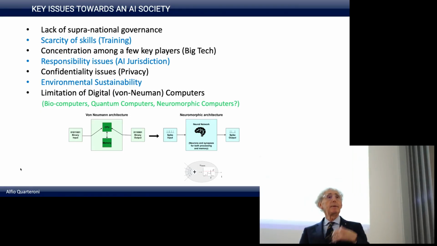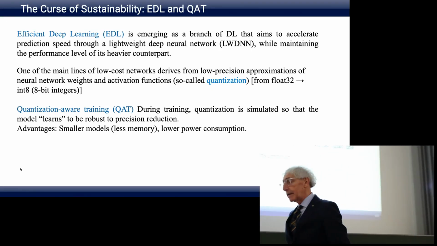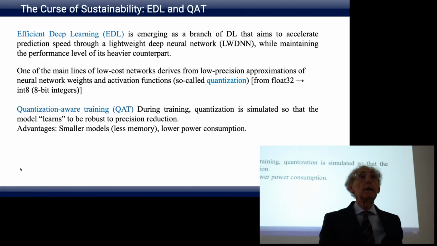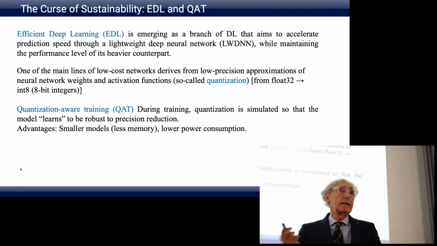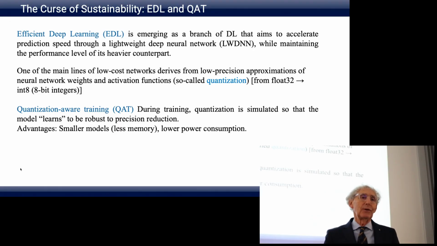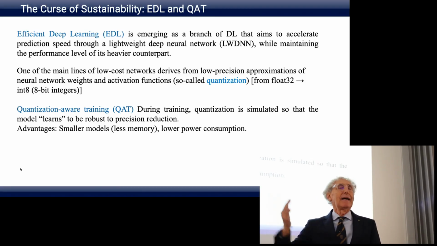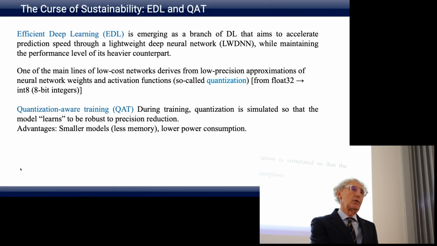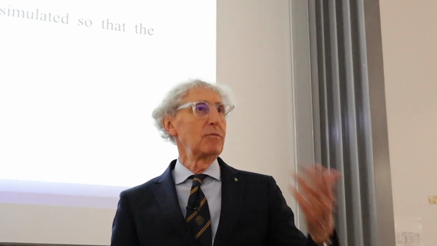That's why people are moving toward different kinds of paradigms, and there are many different new ideas. One is to use quantum computers or neuromorphic computers instead of classical von Neumann computers. The other one is working at the algorithmic level. And you have heard that on the energy side, those big companies are trying to power these data centers with nuclear reactors in order to save electrical energy. But it's not only a matter of electrical energy, it's also a matter of water. You have to cool the systems. And of course, there's the pollution. So you see that the sustainability issue is extremely important here, and it calls for a major reformulation of the approach.